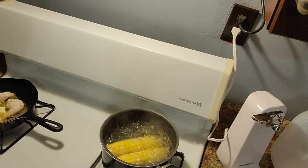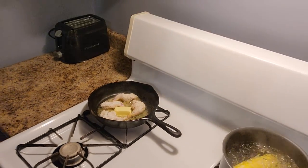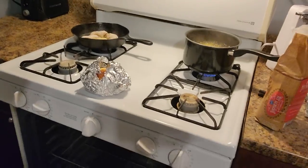Now check it out, guys. I've got my corn going, it's boiling, and I've got my squirrel frying. And then I've got my green beans in the microwave. Guys, let's see here. Gotta pull out my biscuits. Got my biscuits in the aluminum foil. I had them in the fridge. I baked them this morning. I'm gonna set you guys down right there for a moment.